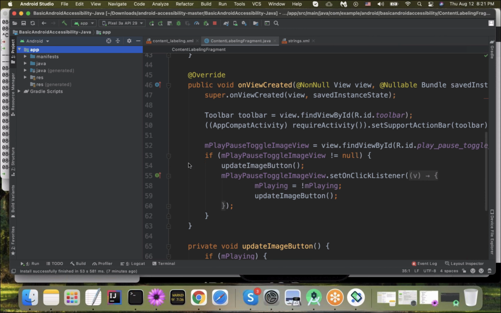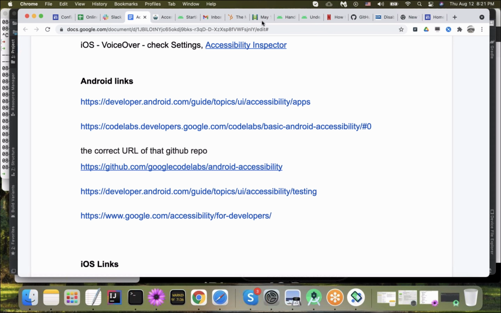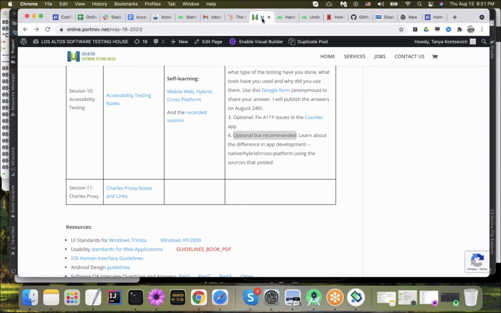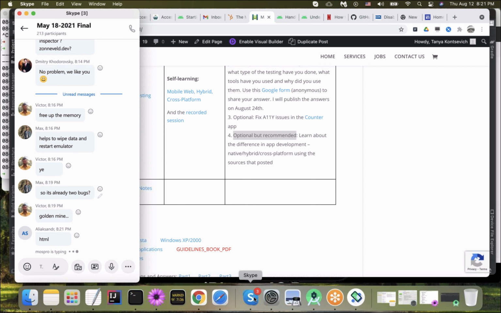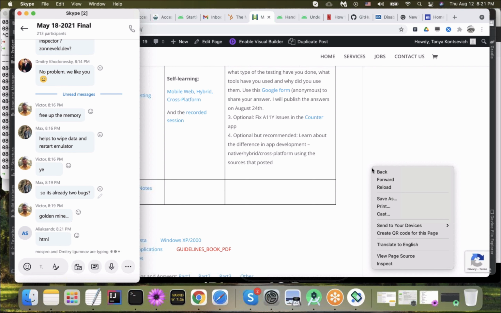But for example, if we speak about our main website, how can you look up the structure of the website, how it was created? I can go ahead and go to Inspect.